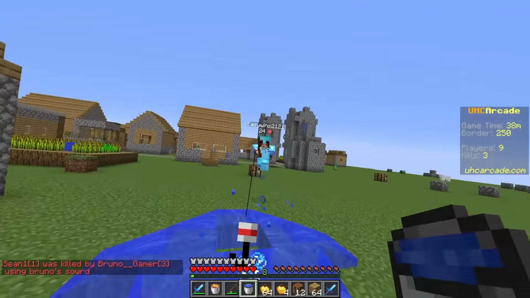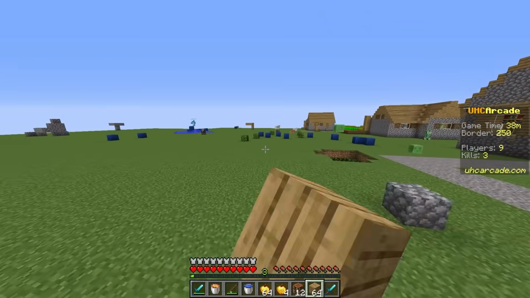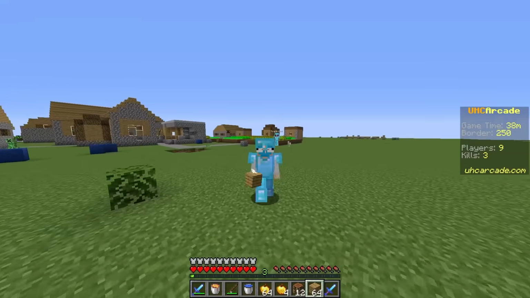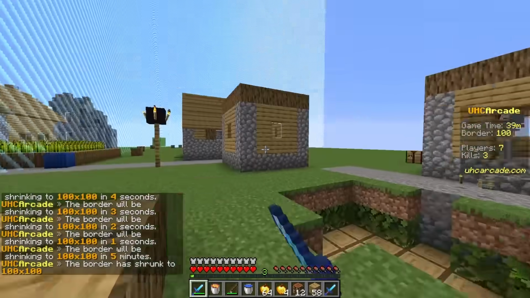Oh! Fire aspect! No, you get back. I'm not dying today. Not to you. I am running. I am leaving. Bruno Gamer, you can fight this guy behind me because I don't want to fight him. Oh no, we're about to get teleported. Oh shoot, swing! Wait, what the?